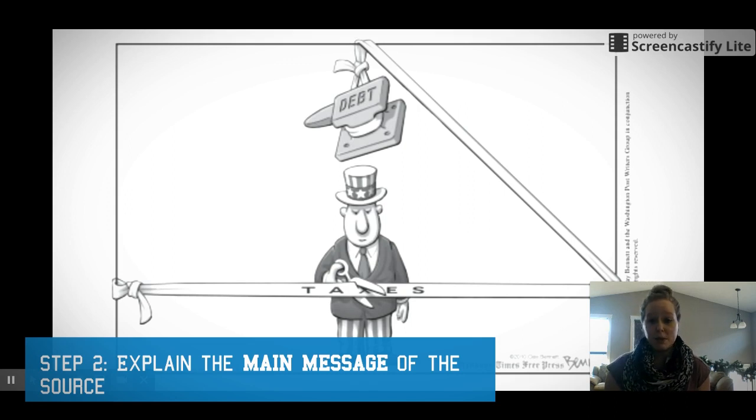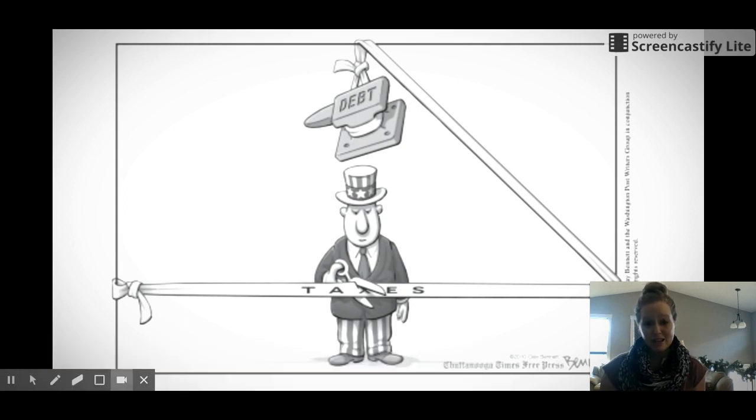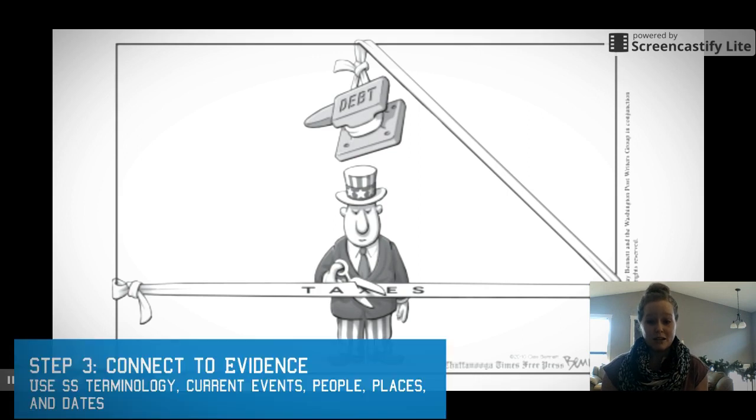So to keep people and private businesses happy, perhaps they want to cut taxes. But if they cut taxes, that means American debt is going to go up, and the economy will go into debt, and that's no good. Now, the second part is you need to relate it to current events or things you've learned.